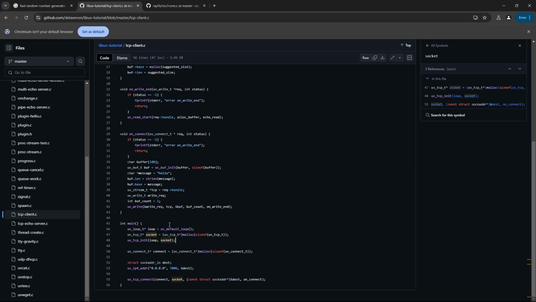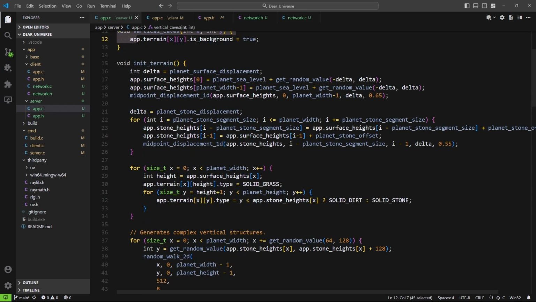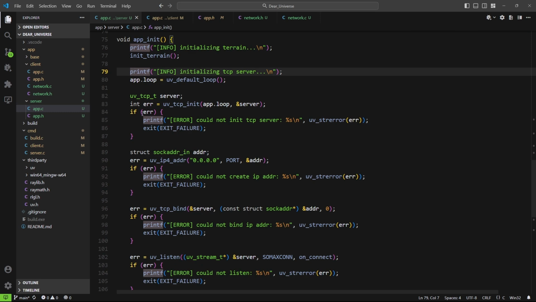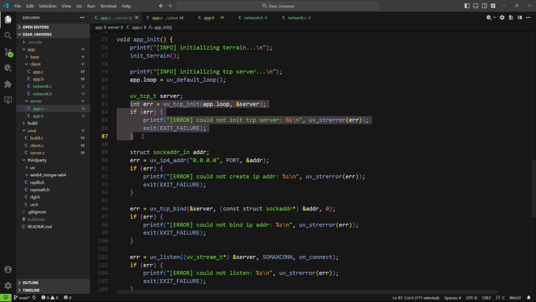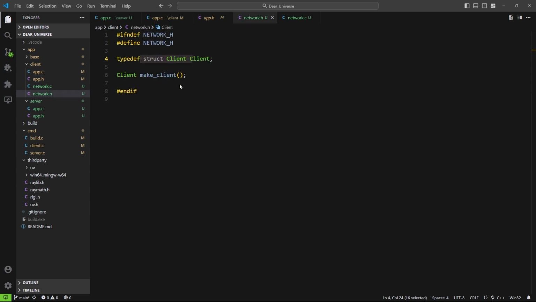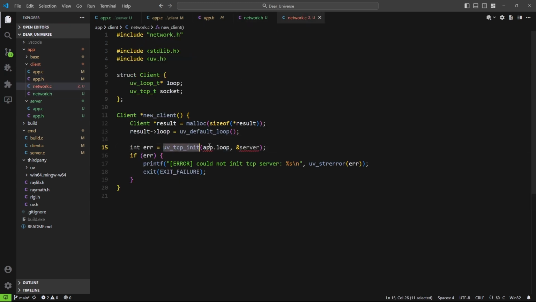We don't need to allocate anything. We can actually copy this from our server code because here it is the same thing, right? We just initialize it in the same way. So we can do that. And yes, we are going to crash the client if the socket initialization fails. I don't care.